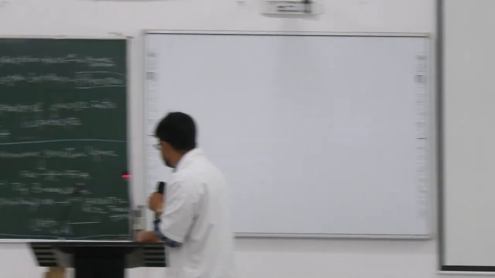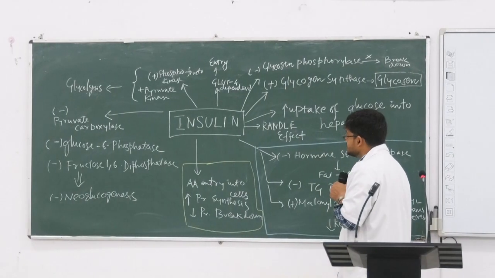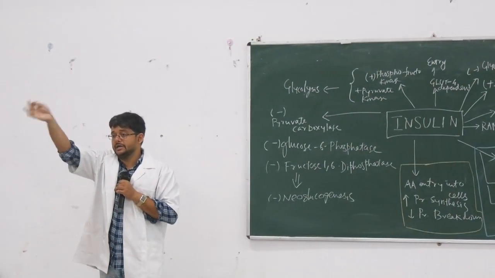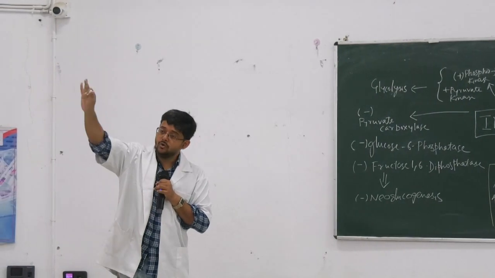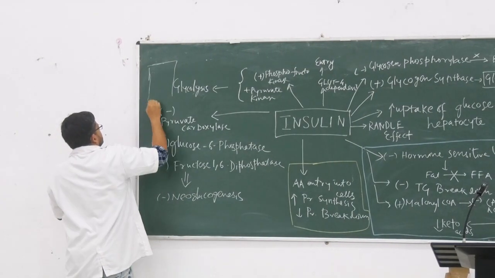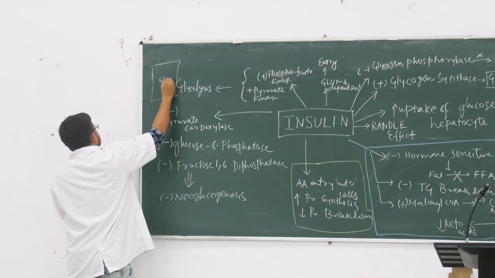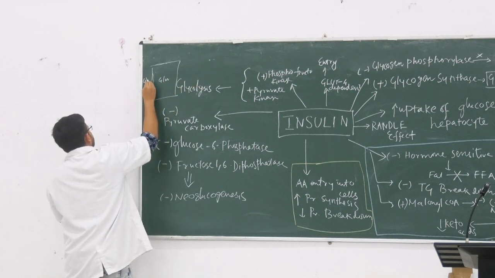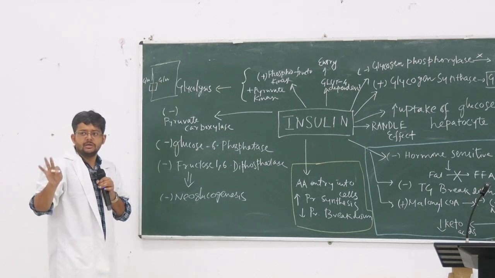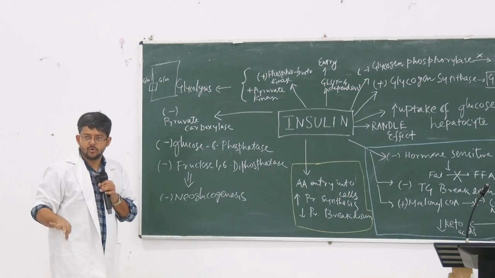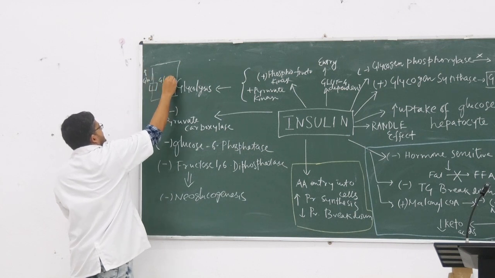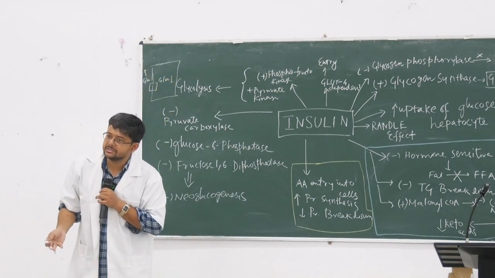Then in the hepatocyte, the transcellular gradient of glucose matters; glucose entry will happen depending on it. So try to understand. Suppose this is a hepatocyte. Inside the hepatocyte glucose is present, outside in blood glucose is also present. Here, insulin is not required for the entry of glucose. Now when will glucose enter the hepatocyte? When outside glucose is high and inside glucose is low, depending on the gradient.